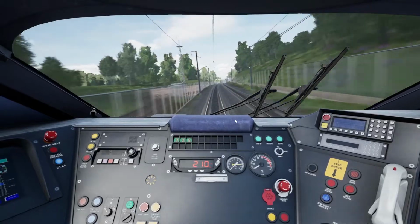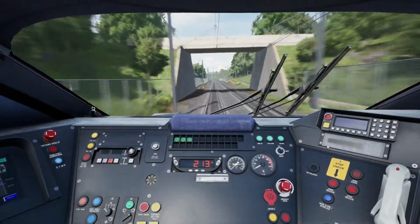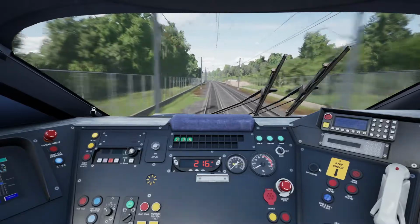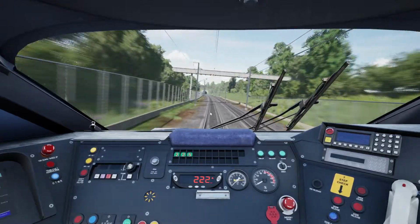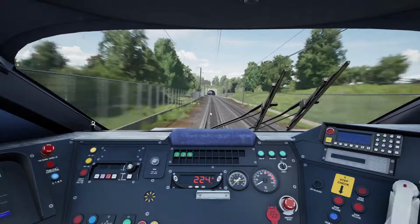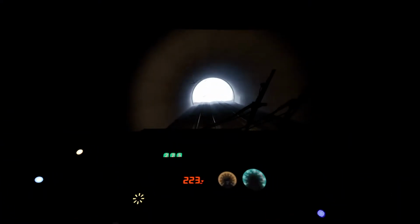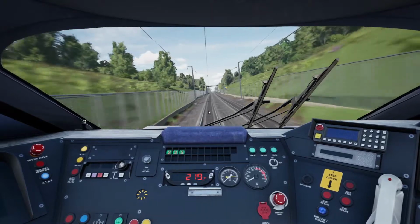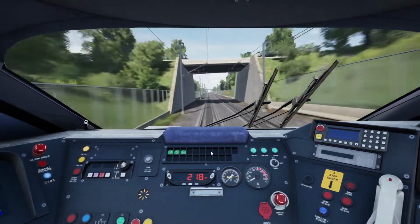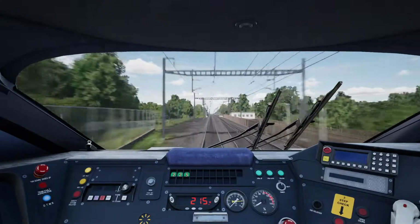Yeah, this, like I say, what I like about the 395s as a unit is today we're driving it on this route and we're driving it as an express passenger train. There's going to be a video coming in probably quite a few weeks from now, because I've got videos scheduled already for the next couple of days. Then I'm going to have to move out the way to accommodate Train Sim World 3. And it's obviously not even been recorded yet. I've not even done the notes for it, to be honest. And that is Gravesend to Ramsgate in a 395. And when they do those runs, they're stopping passenger units. And like I say, I'll knock Hitachi for some of their stock and some of the things they do.